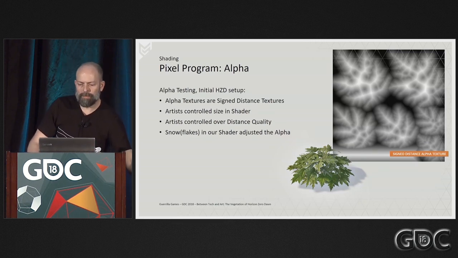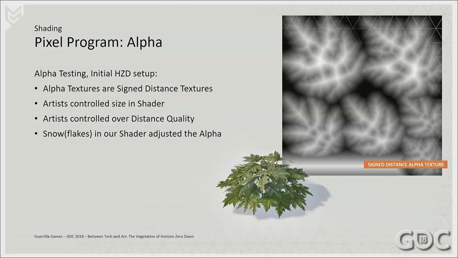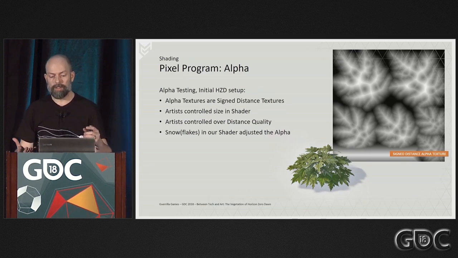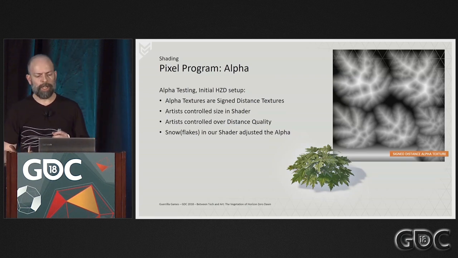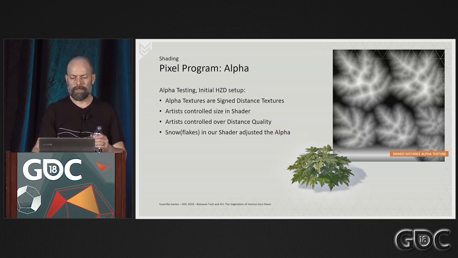We started Horizon Zero Dawn with signed distance alpha textures that could give the artist control over the size of the alpha in our shader. We could enlarge and shrink our alpha in shader, and we were enlarging our alpha over distance. We did this to combat the quality decrease that happens when the texture switches to lower mip maps. Also, at some point, we had dynamic snow in our shader that could also adjust the alpha on the fly.